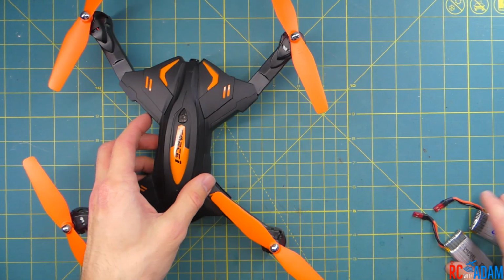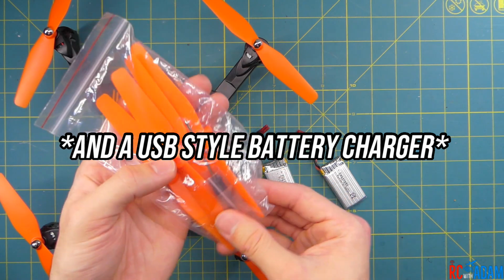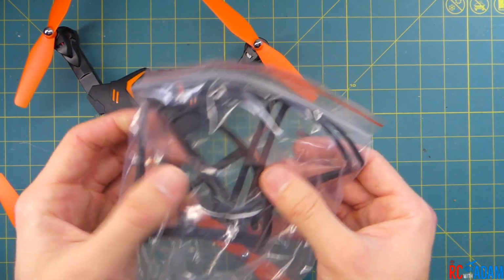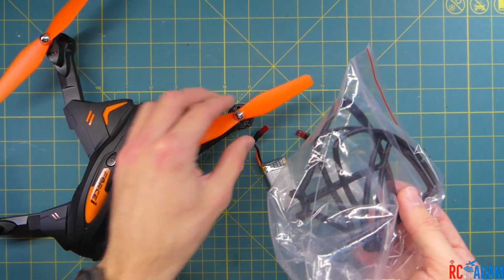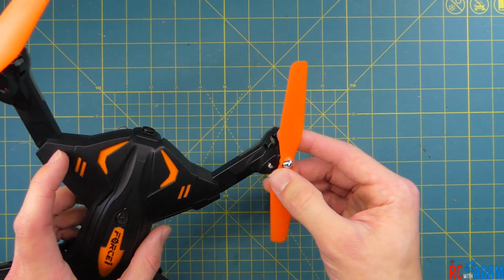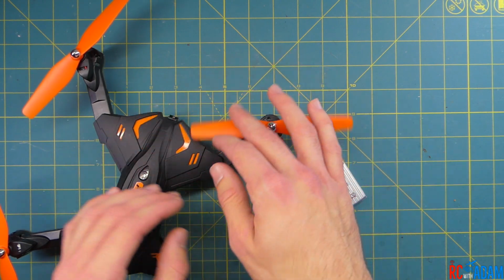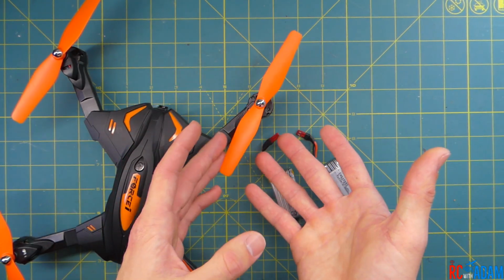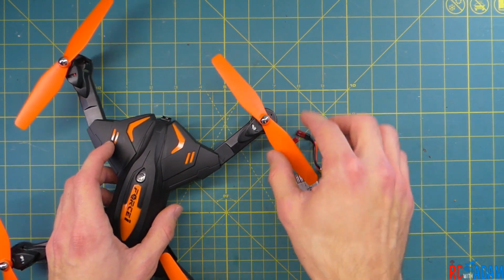So in addition to the quadcopter, it comes with 2 batteries, a spare set of propellers, a little screwdriver and little propeller screws, as well as a set of prop guards that snap in place to protect the sides of the propellers. The nice thing is that these propellers are not too hazardous. You still want to keep your fingers away from them, but because they spin relatively slowly, there's not too much risk of really chopping your fingers off. Of course, always exercise proper safety whenever we're talking about spinny things.